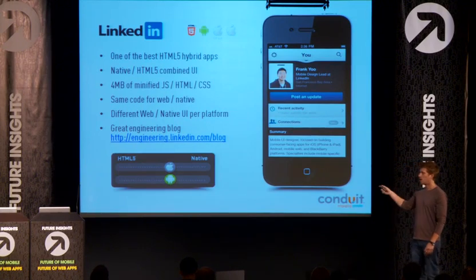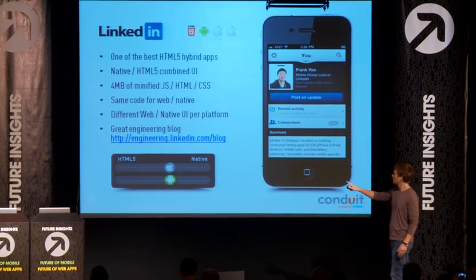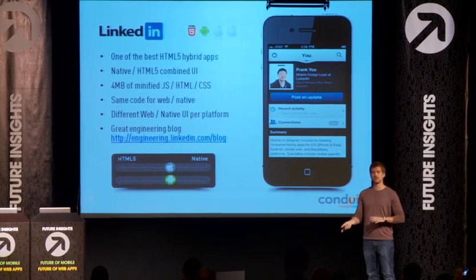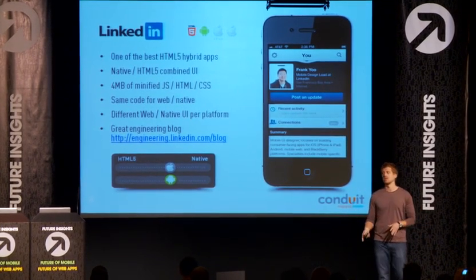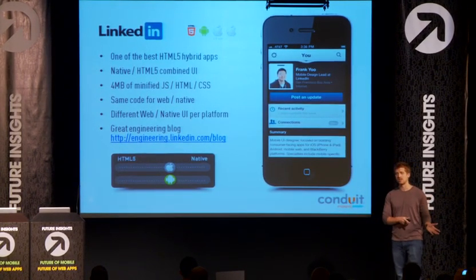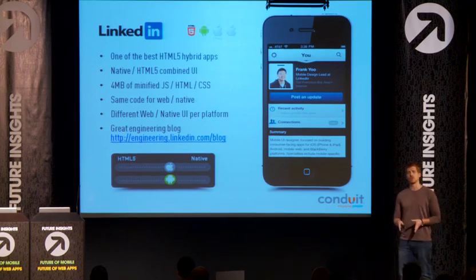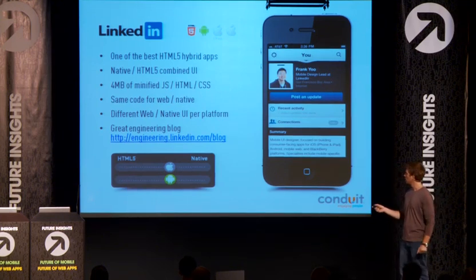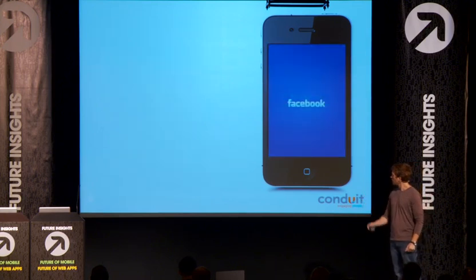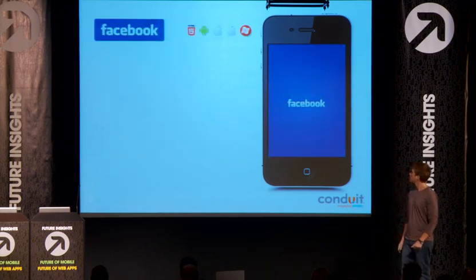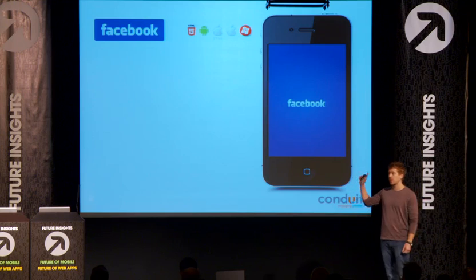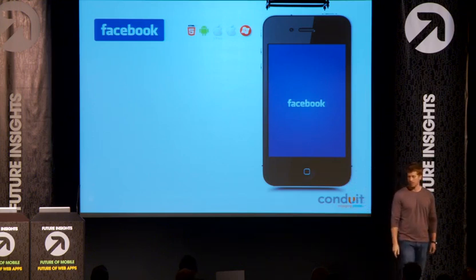If I use the same chart, I would position LinkedIn somewhere in the middle. They do a combination of JavaScript and HTML. Some of the UI is native, some is HTML, but most of the logic is done in HTML in LinkedIn's case. Let's talk a bit about Facebook. Facebook has a mobile app for HTML5, Android, iPad, iPhone, and Windows Phone.